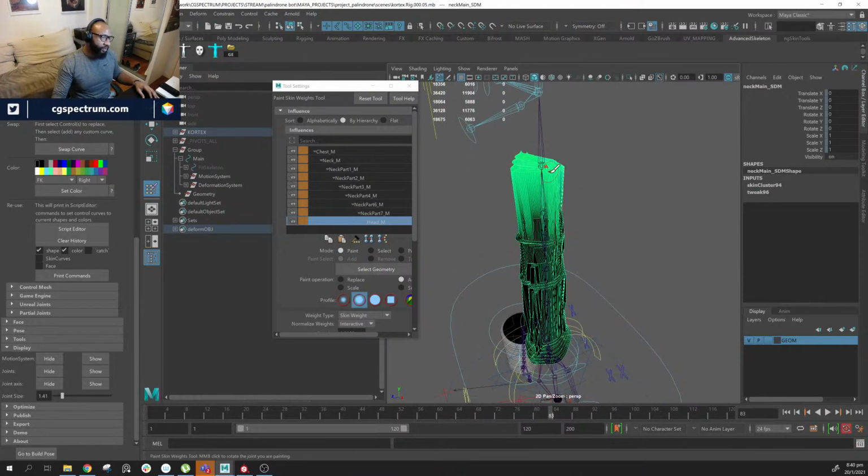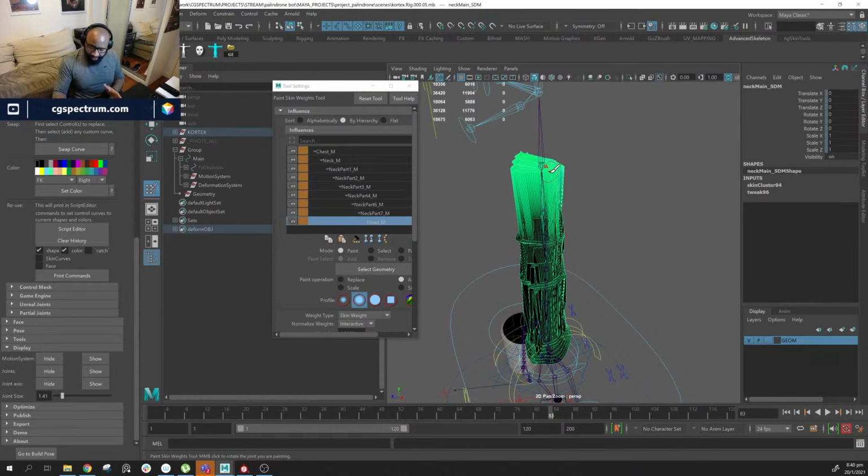Now, what do I mean by renormalizing weights? I mean all the influence on any point on a surface has to be pulled around by a number of joints. The influence that those joints have has to add up to one.